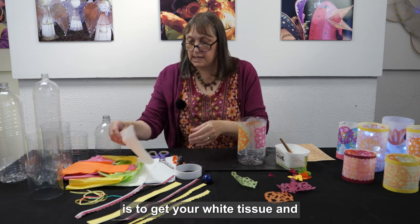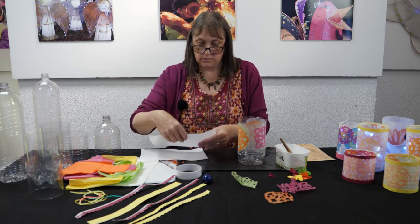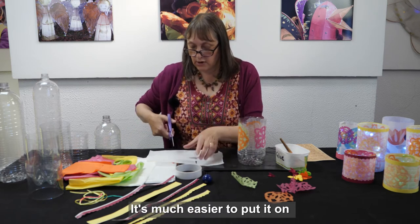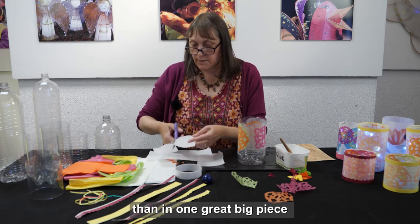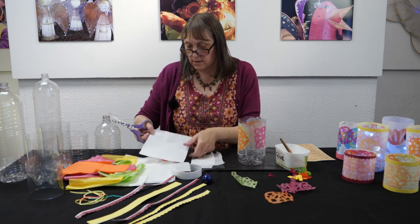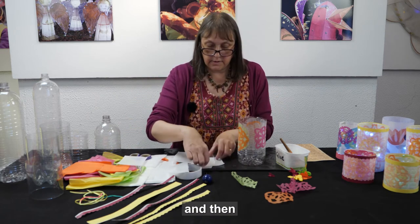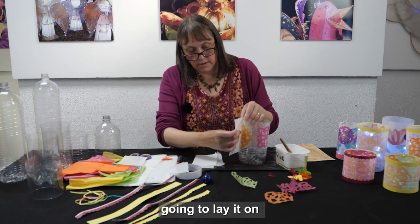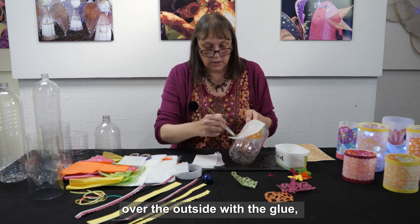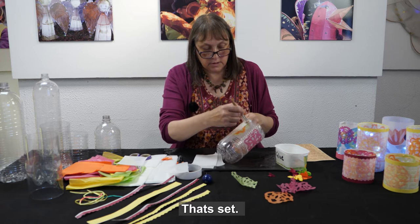And then the next bit is to get your white tissue and you can cut some pieces. It's much easier to put it on in smaller pieces than in one great big piece so that it doesn't get all in a bit of a mess. So I'm just going to cut mine up and then going to lay it on. And again, go over the outside with the glue so it's nice and stuck down. That's it.